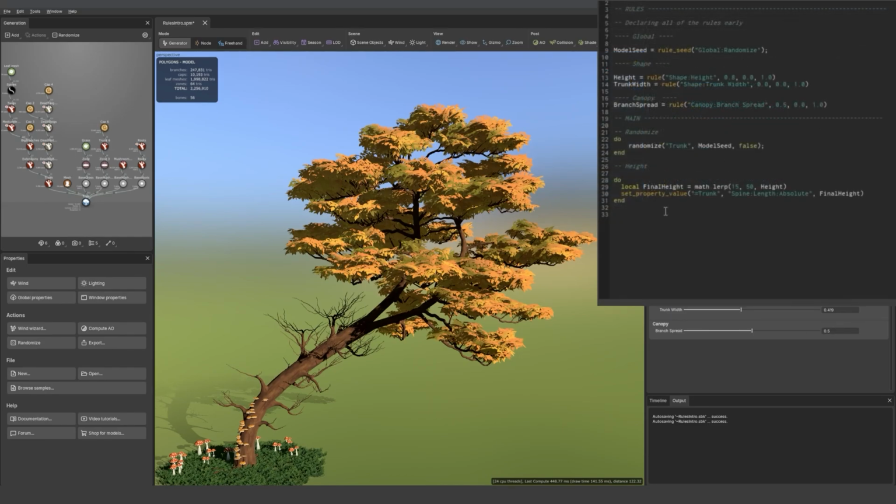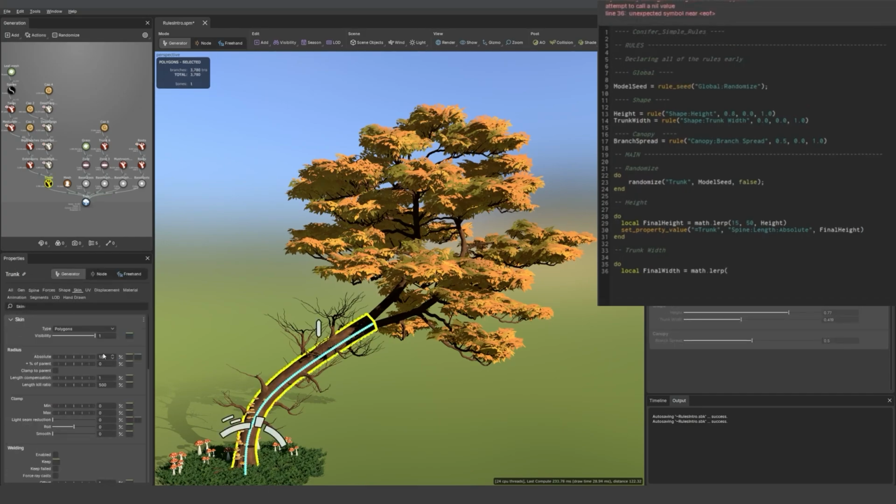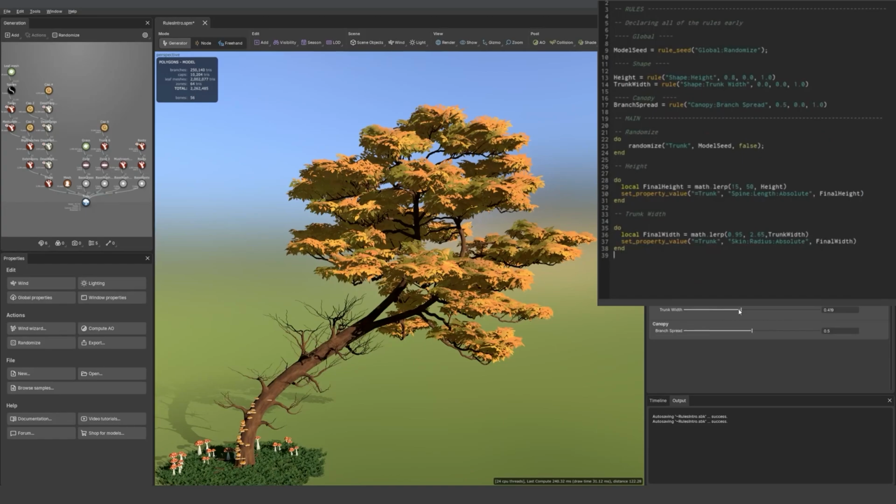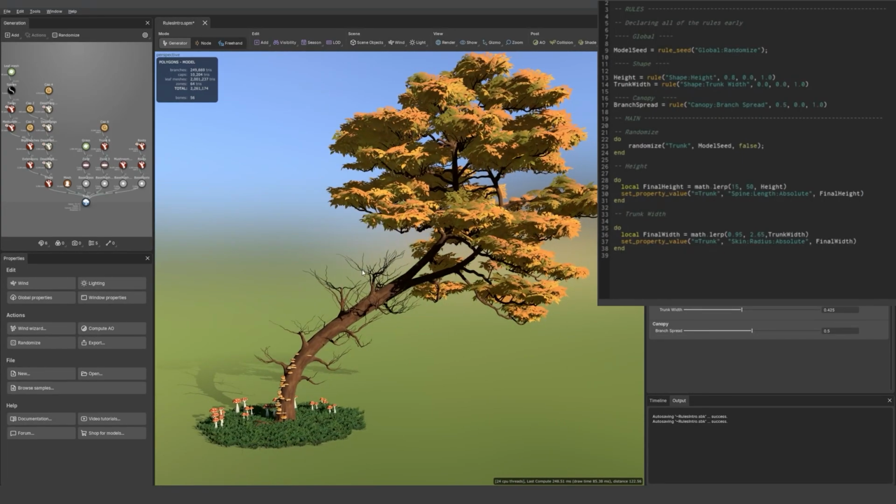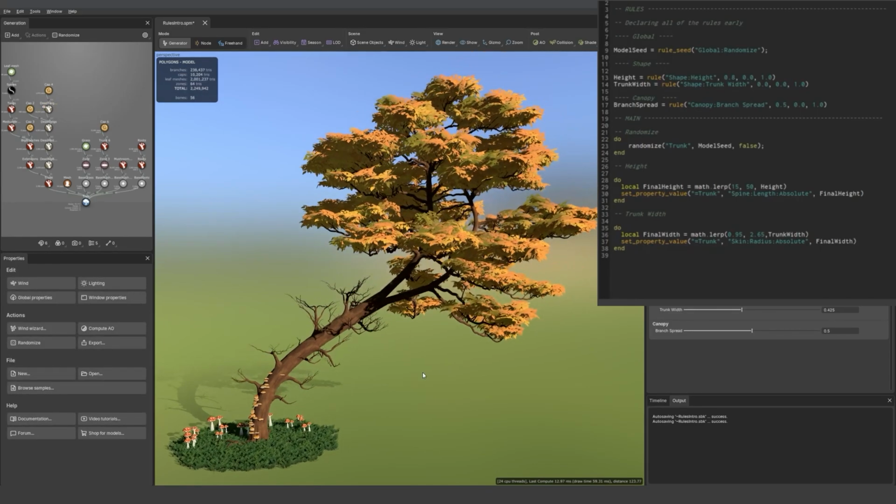Okay, so now we're ready to do the same with trunk width. I'm going to go faster there because it's exactly the same process. But as I check the current value I have in my properties, it could be a good idea to test the range of what you want to do with that rule. So here I'm testing what it looks like when it's thin, when it's big, so that way I know what I want in my mathrp. Then I can test my slider, and then I noticed those little twigs, they were annoying to me, so I reduced the length. Now we'll add a rule that controls the wind blown. So basically it's going to control how much a force has an effect on the generator.